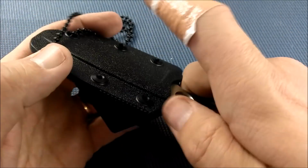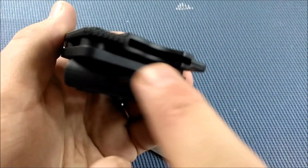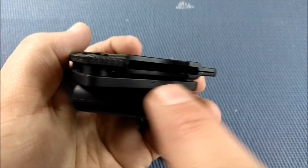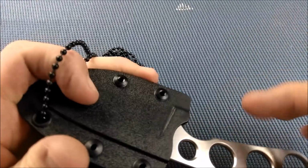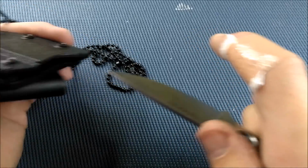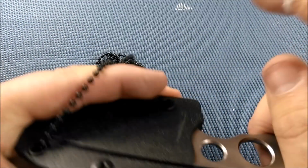That's a really good way to carry it. You just use your thumb right there. They've got some jimping that they put right there. So notice that this side doesn't have any. So that when your knife is in there, you get your finger inside the choil, you put your thumb in there, and you just push while you grab, and it comes out very easily. But once it's in there, it's nice and snug.